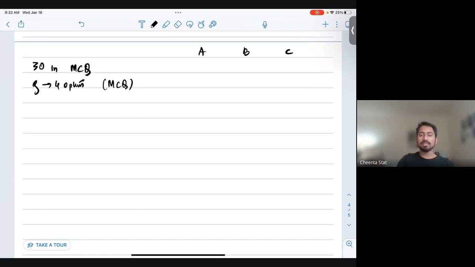So 3 candidates A, B, C mark each of the 30 questions at random, independently. Okay. The probability that all 30 answers match perfectly is what? That's interesting. So how do you model this scenario? What are the random variables A, B, C? Can someone tell me? They are doing it randomly.